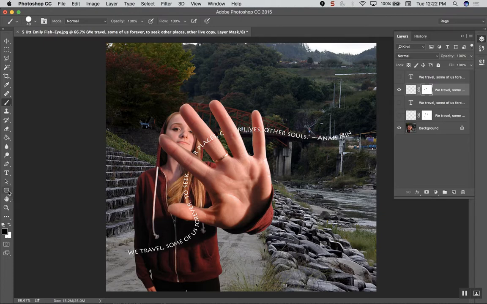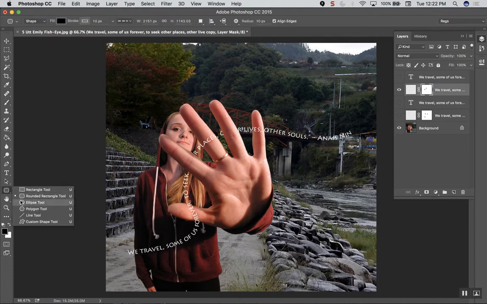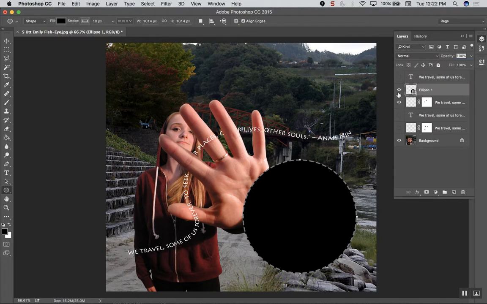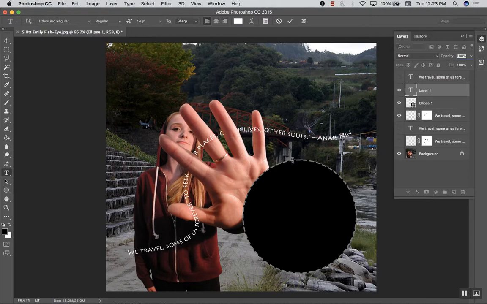The second option, what you could do is just simply use a shape tool. I'm going to go elliptical. I'm going to make a nice little circle. The circle comes in as its own layer, but now when I click on the type tool, you can see the icon is same as previously mentioned, but when I hover over it, the little squiggly line gets added. So I click on it, I'm going to paste again, and it's going to go around the entire circle.